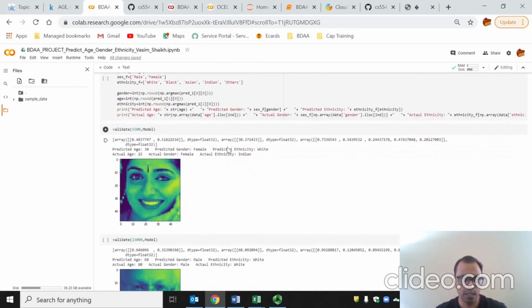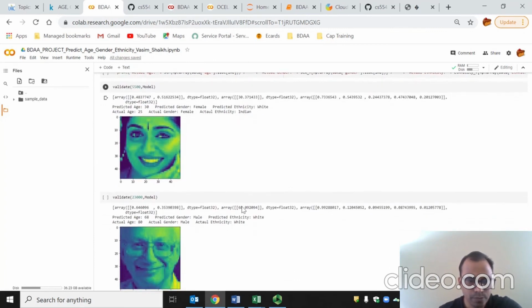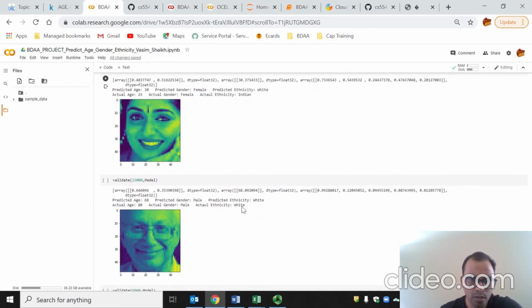Based on that, you can see there is still some loss in age prediction. Gender prediction is pretty much good, but in ethnicity there is still some more loss, or we can say the model is not behaving correctly.